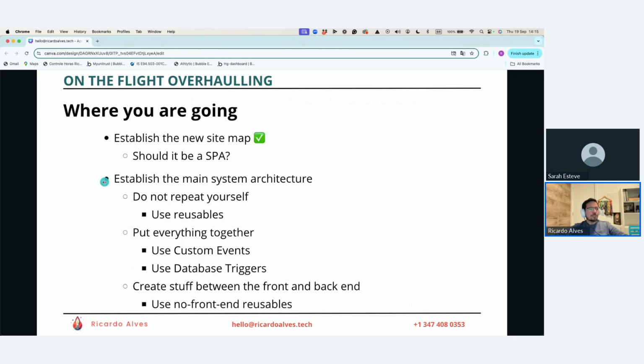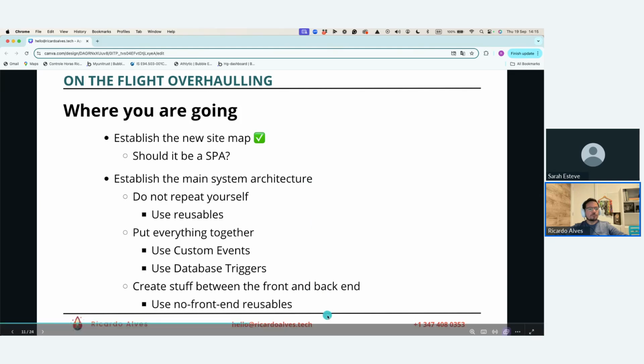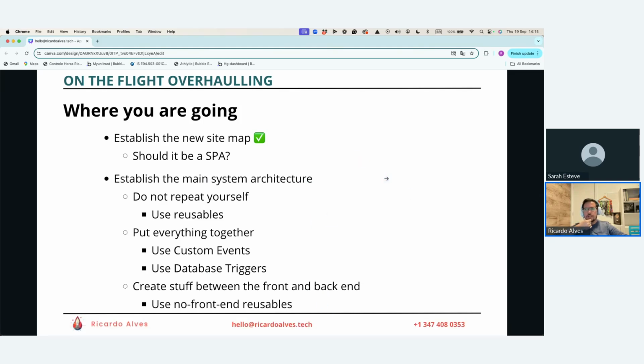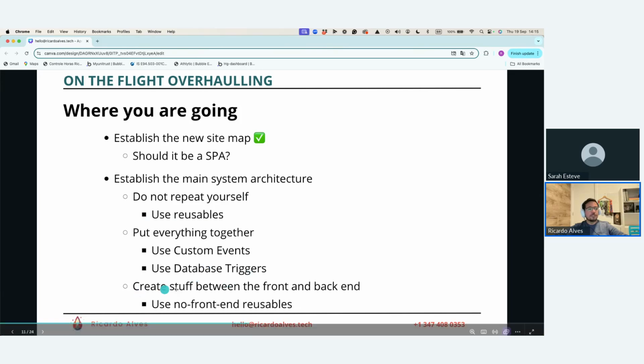The next step is establish your main system architecture, and this is one very important stuff to do, and I will deep dive into it in the next session about developing for scale. But it's essentially: do not repeat yourself, use reusables, put everything together, use custom events, use database triggers, and create stuff between the front end and back end.